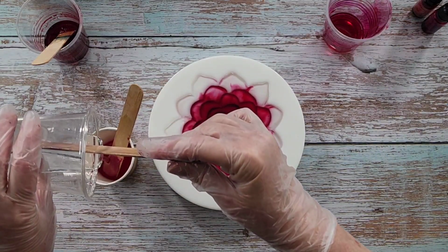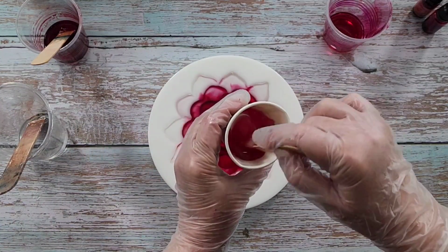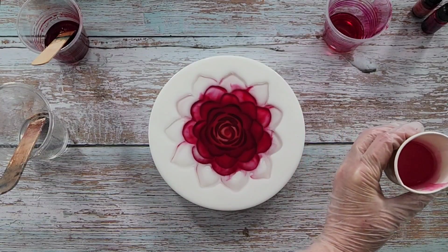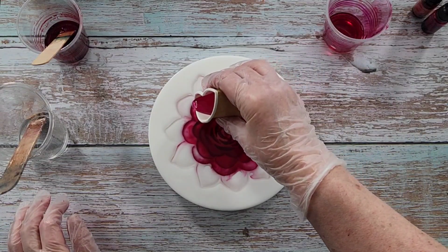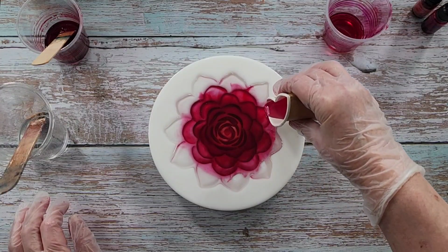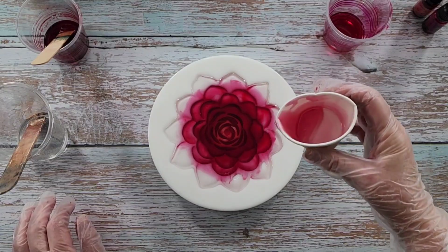Let's make it really quite pale. Like so. This is kind of what I wanted to go on the edge, but didn't really work that way. Not really. Okay, I'm just going to go around here now. Like so.